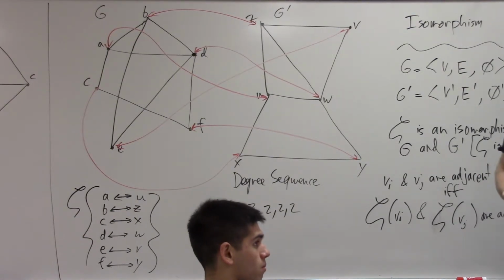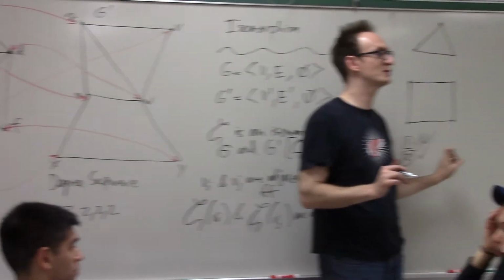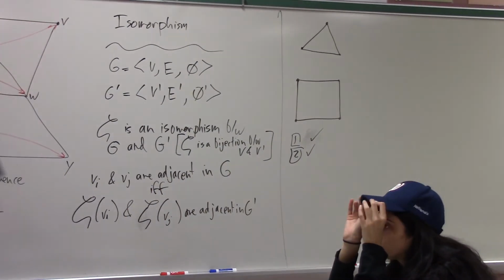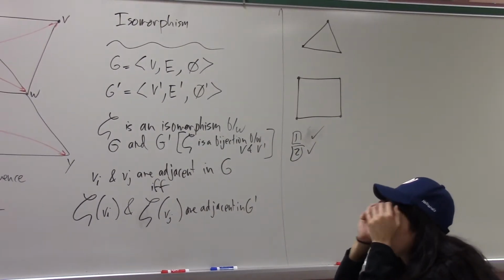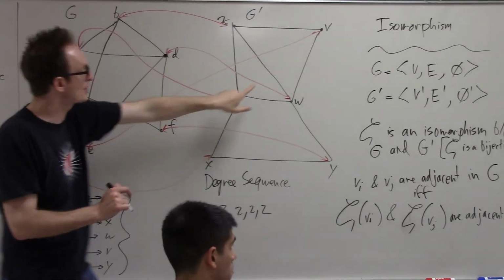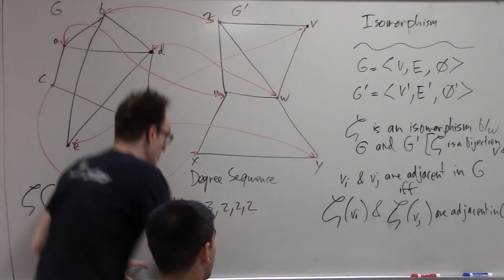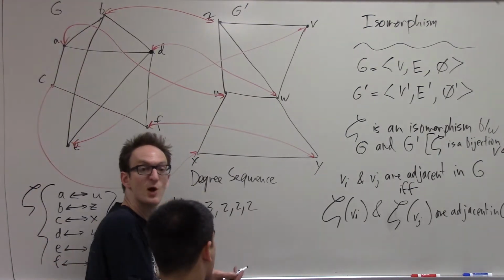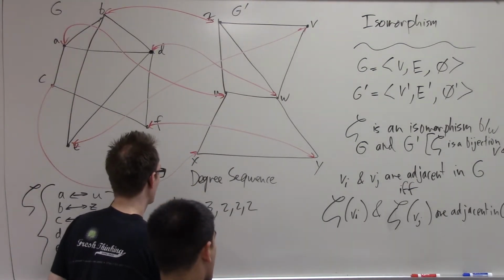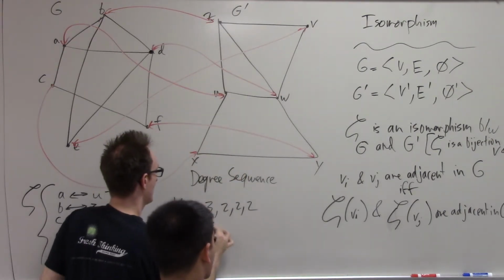Well, this is just the first check. The easiest thing you could do is check all the vertices, then check all the edges. Go through all the vertices and see the degree of each vertex. And then over here, is there a vertex of degree 4? Yes, there is. If there were no vertex of degree 4, there would be no way for these to be isomorphic. So we construct the degree sequence here: 4, 3, 3, and again 2, 2.